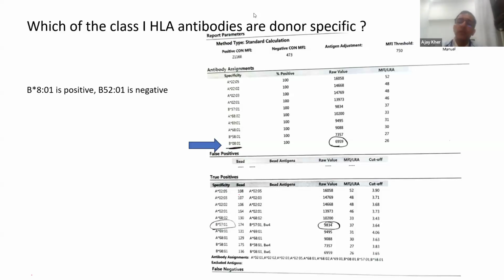And now companies are coming in where they will provide DQ alpha as well as DRB 3, 4, 5. Should be out soon, or some companies may have already started, at the same rate, which is going to be 15,000 or cheaper. So in my mind, even if you don't need it now, let's say there is someone who's not sensitized at all, I would do HLA typing that is as comprehensive as possible, not just for now, but also for 1 year later, 5 years later, 10 years later.